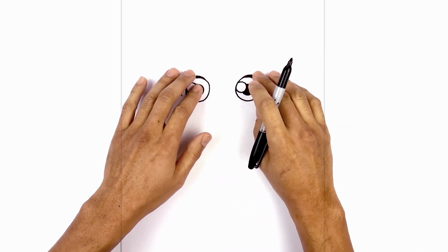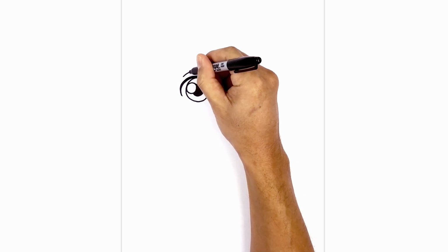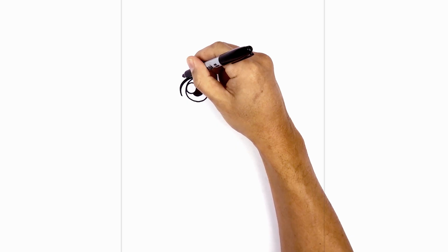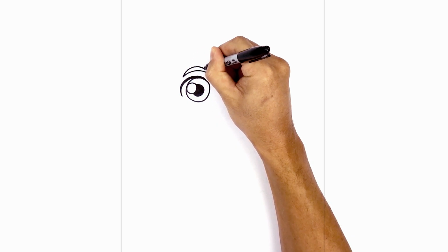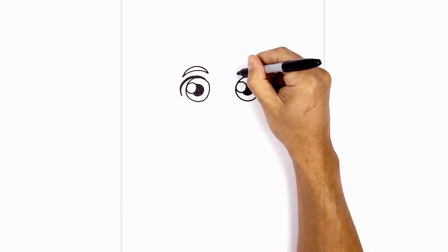Now let's move up and draw in the eyebrows. So above the left eye, we're just going to draw a curve, leaving a little bit of space above the eye, going across. Now we're going to draw the top of the eyebrows. Starting on the left side, we're just going to go up a little bit higher, and then pull that in on the inside. Let's do the same thing on the right.